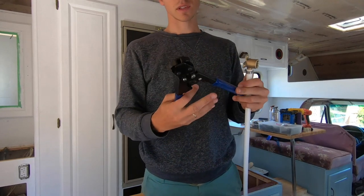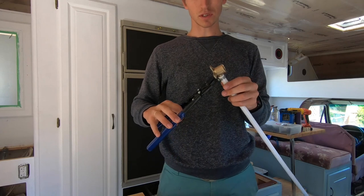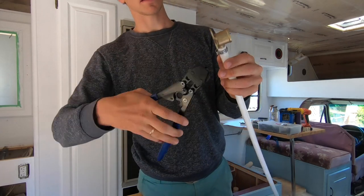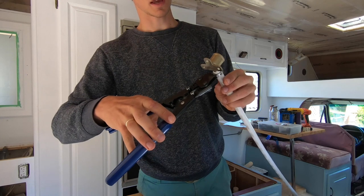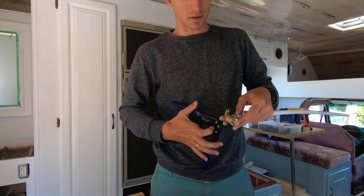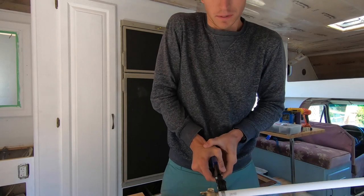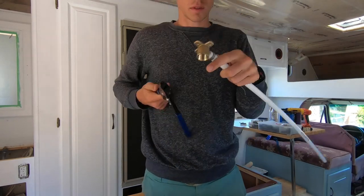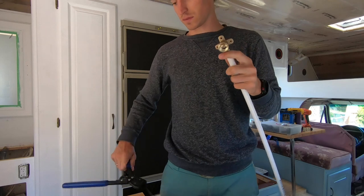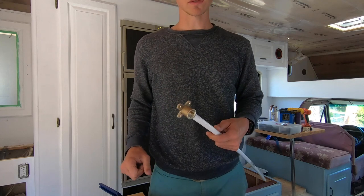Let's get started. Let's put some pipes together, make some connections. All right, so I've got this tool. I think it's a crimping tool. Basically, it pinches these little metal things, you can see there, and you stick that in that gap, apparently. This is according to the instructions, which I just read. Give it a good squeeze. Seems to have gone all right. I'll just leave it. I think that's that. Cool. So that's how you do that.